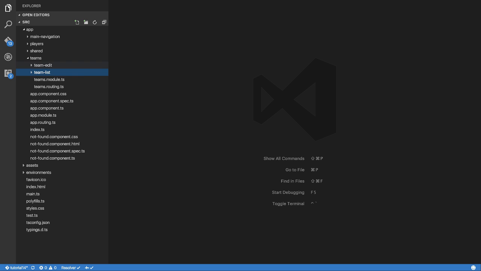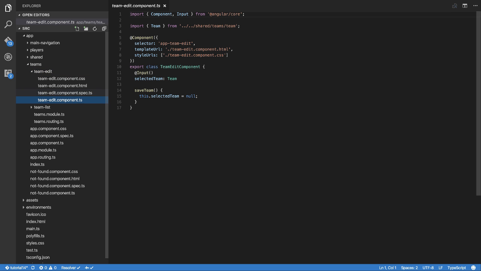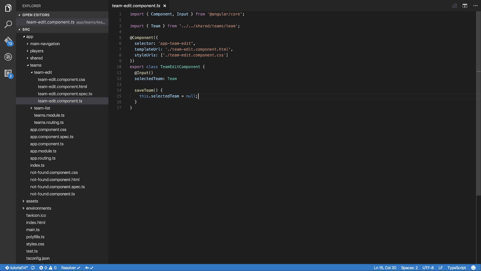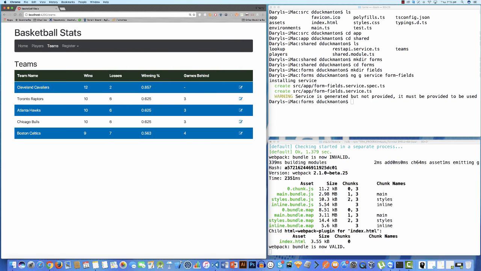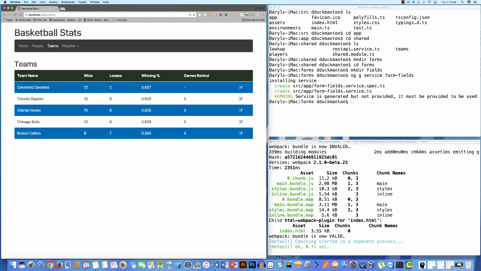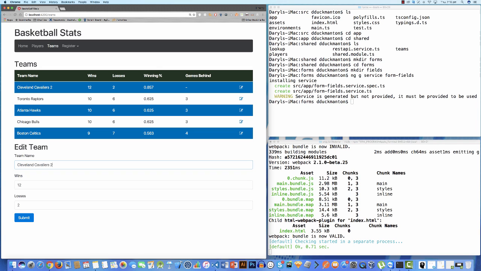So we'll come to Team Edit because this is the main thing we'll be changing. And I'm just going to quickly add a space here and save. And I just want to quickly see if I still get those red errors. It doesn't look like it. So it looks like it's all good now. So if I come over here and click, everything still responds because we haven't glued anything up yet. So everything should work as it did before. So if I type in 2, you'll see it automatically reflects up here still. So we haven't actually glued anything up yet.